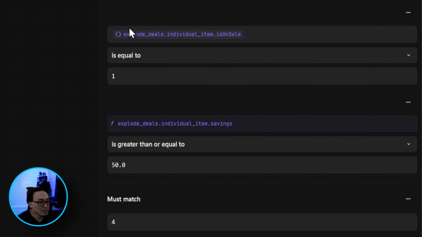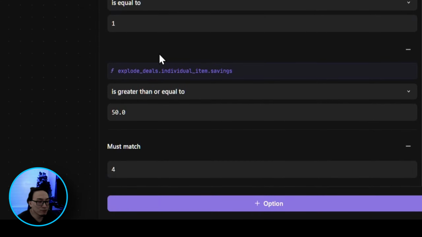Another one is I'm checking to see if the game is on sale. If it's not on sale, then technically it is not a deal. And technically their API could be supplying games that are not on sale. And the fourth filter that I currently have is to check how much percent savings is the deal. In this case, I'm looking for anything that is greater than or equal to 50% off.